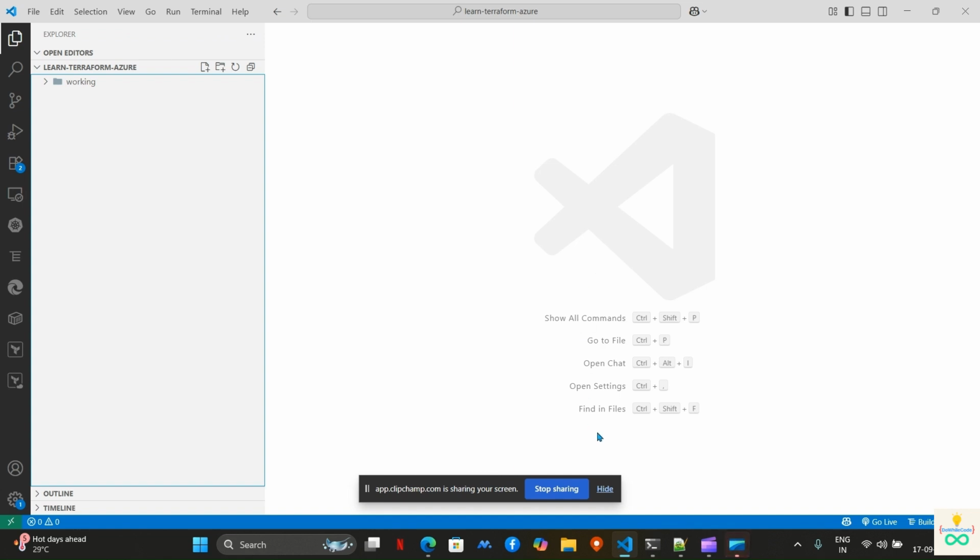Today we are going to go through Terraform. Well, I'm also learning. This is the very first time I'm going to do this. I have already done a learning hands-on, so I thought to share it with you.